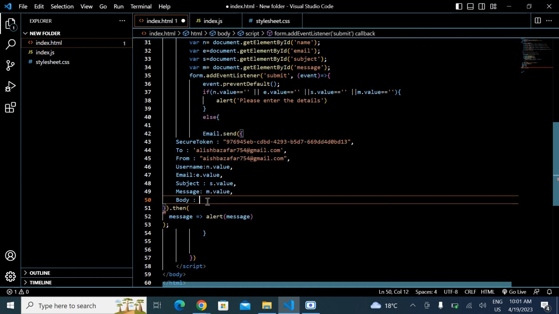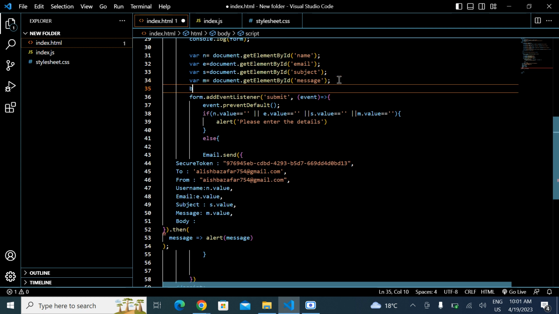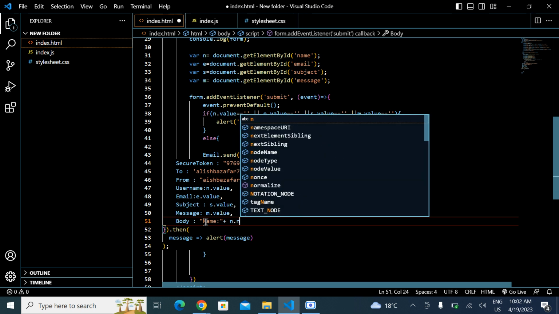Over here, body. Inside this body, I will get the body, so for that I will write here body. I will not get it from over there. Let's say body has name. Let me bring this over here. Name plus my name has the n dot value.